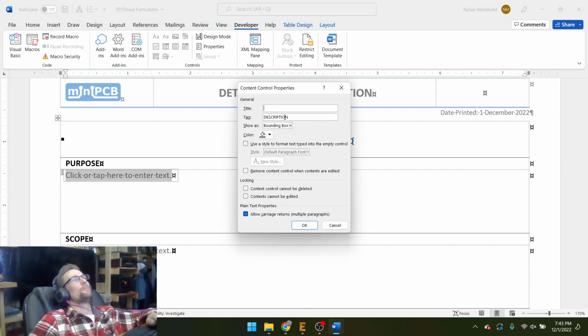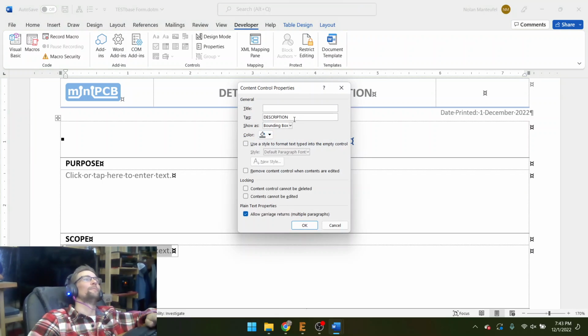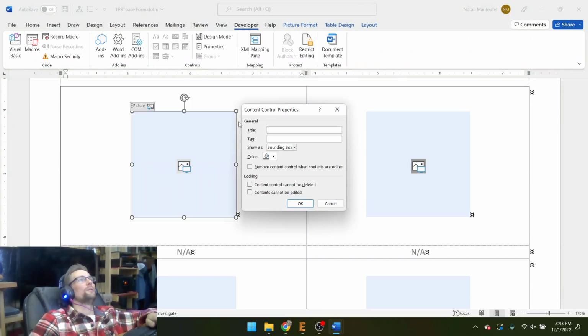This guy. That should be purpose. This should be scope. Scope. This is test image. This is image 3, right?